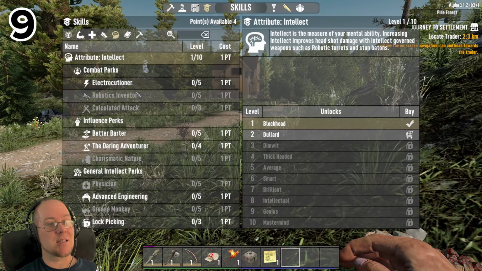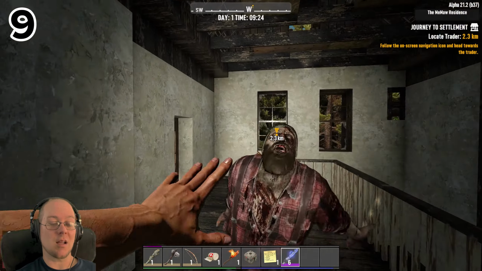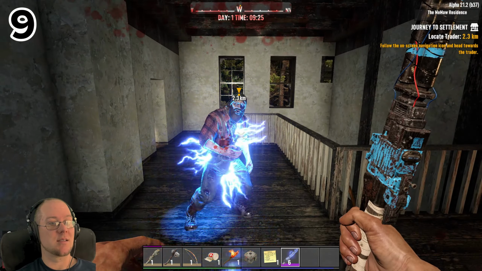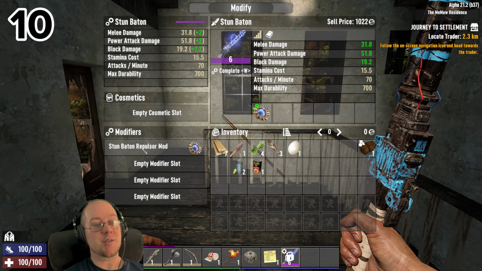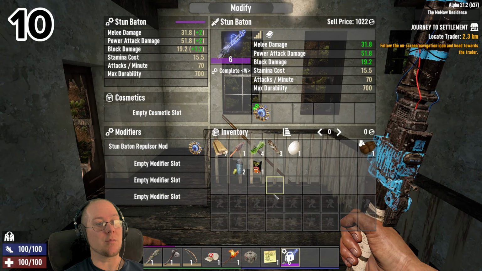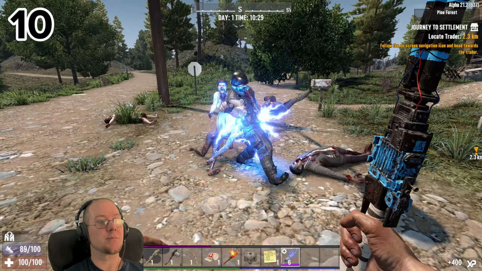Next tip is do not sleep on the stun baton. Stun batons, they get a lot of hate. They can really save your ass. That shock is a motherfucker. Next thing is the stun baton repulsor mod. This thing, you can knock down a group of zombies like bowling pins. Catch them right.